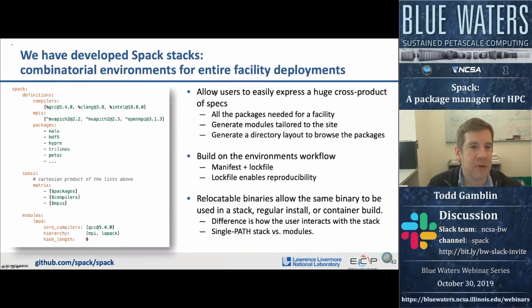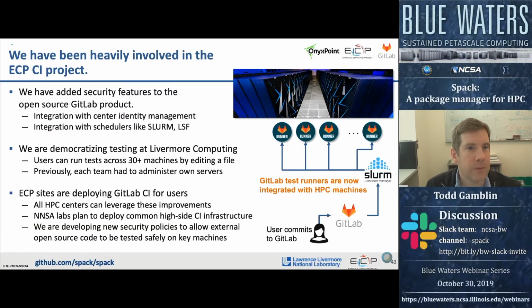So, this seems great, but if I have to build this all on the command line, this is a lot of specs. This is a lot of different package installations to run. I don't necessarily want to run that all in one go. And so one of the things that we've done is I'm also involved in the ECP continuous integration project. And for people who have not heard of this, essentially we're one of the obstacles to deploying continuous integration, which is essentially automated builds of your project that are triggered by your development. If you version something in a repo, it tests every version of the repo.